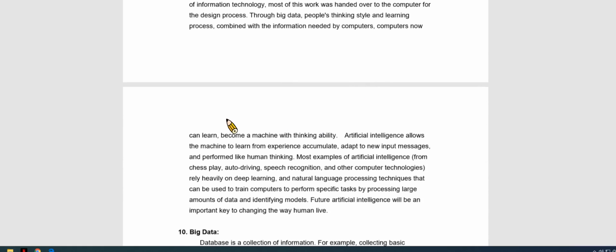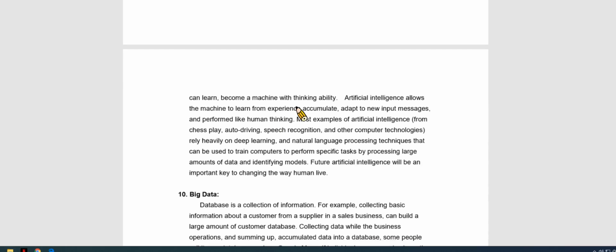Computers now can learn, becoming machines with thinking abilities. Artificial intelligence allows the machine to learn from accumulated experience, adapt to new input messages, and perform human-like thinking.